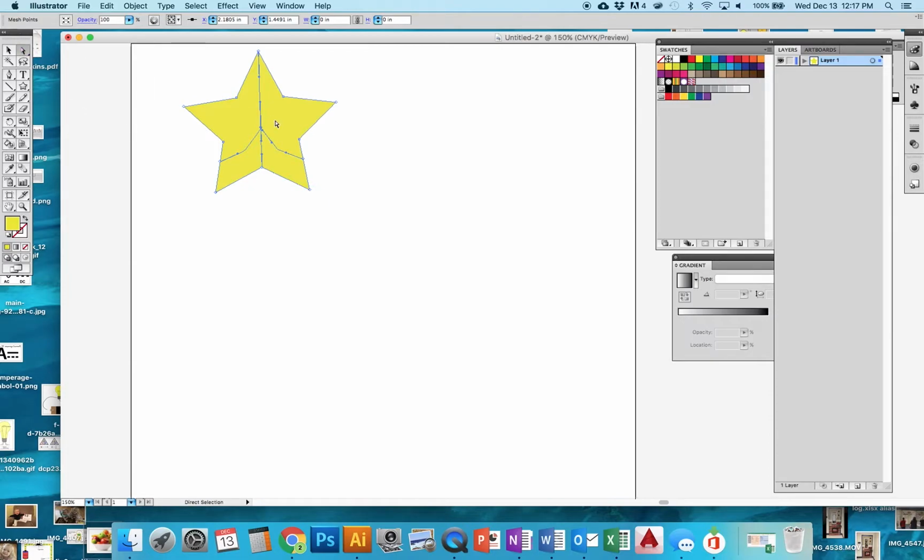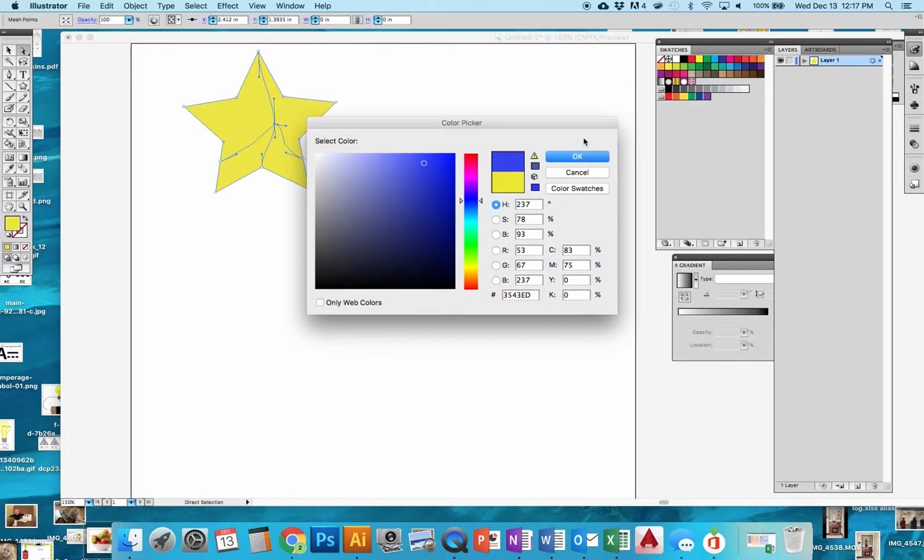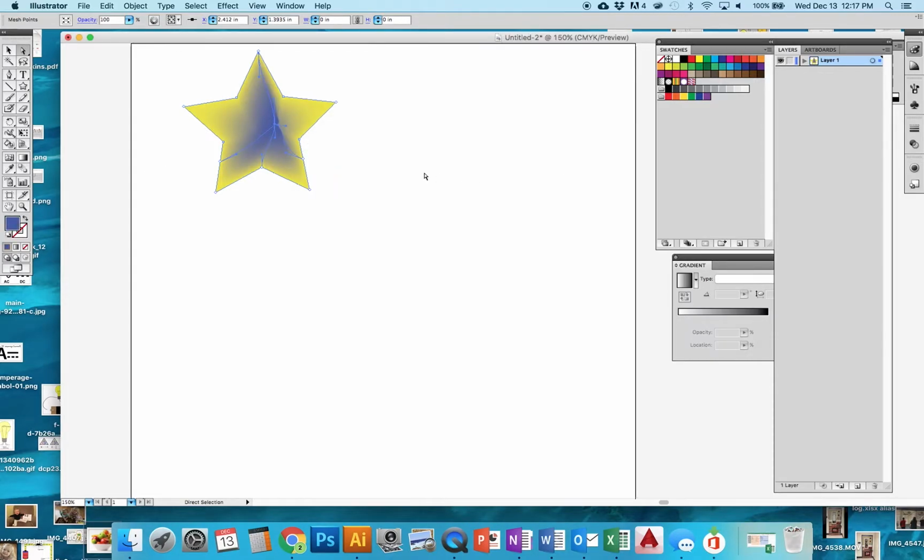And once again, I could take my direct selection and I can move these dots around. I can play with the little arms and adjust this thing if I need that to look a little different. The only reason you would need that to look different is if you put a color inside of here, it's going to fade a little bit differently than I wanted, and as I move this around and adjust the little arms, it'll change how the color flows.